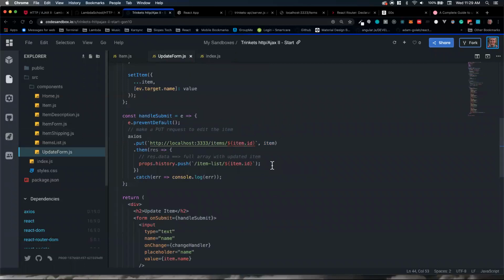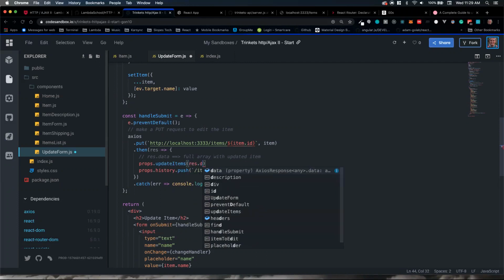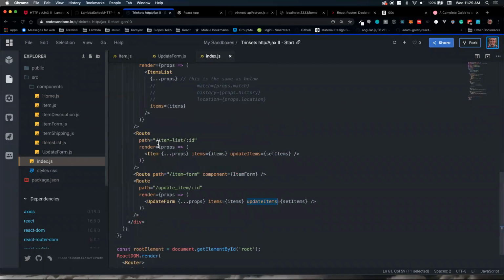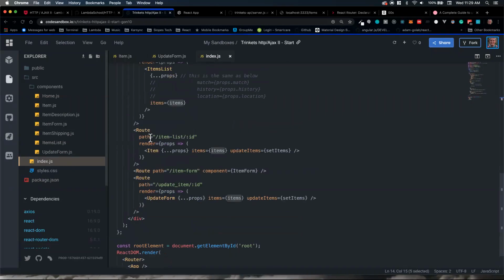So in our update form, if we do something like props.updateItems and pass in res.data, that should update these items. So when we route to our item list, we have our updated data.